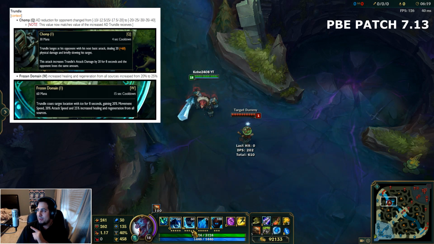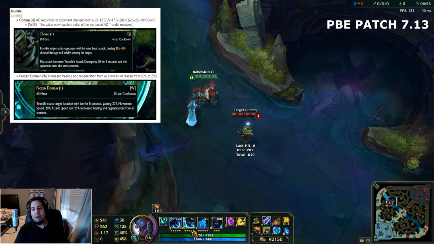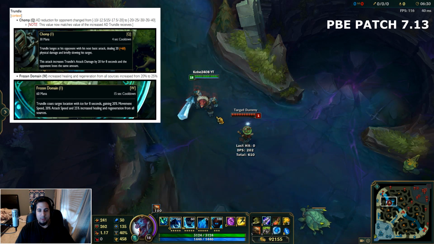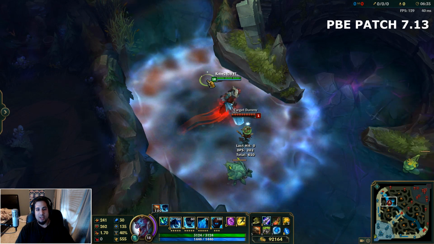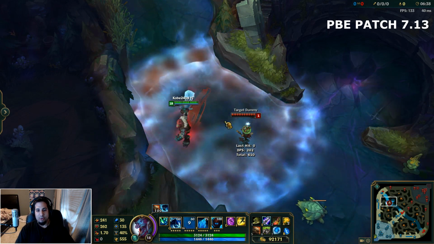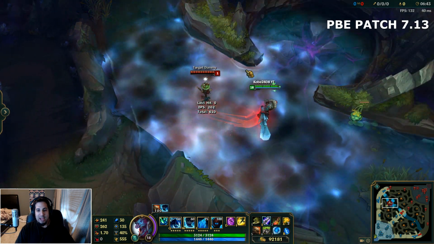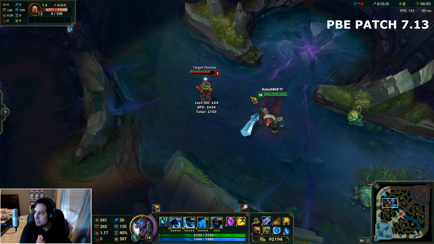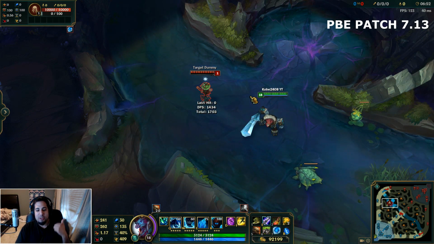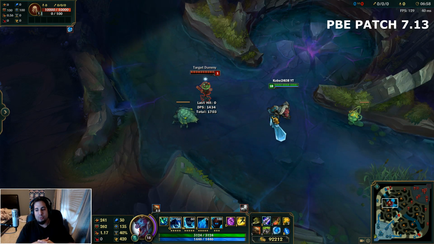Now his W is being buffed as well. The increased healing and regeneration from all sources is being increased from 20% to 25%. So that's quite a bit, 5% extra healing and regen. So this is his W. He puts this ice, frost on the ground, what is it called? Frozen Domain. He puts that on the ground and he moves faster, attack speed is increased, and he gets increased healing and regen as well. So that's pretty good. I like that change. Yeah, so that's Trundle. I mean, he's getting buffed. Pretty sweet. I can't wait.